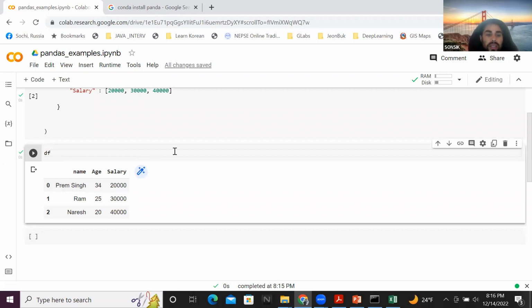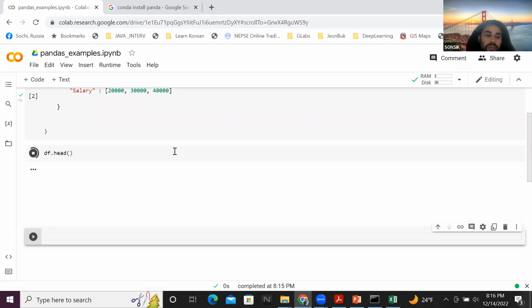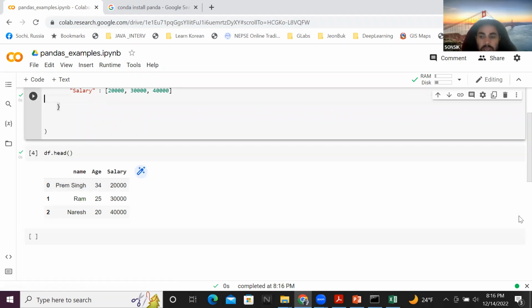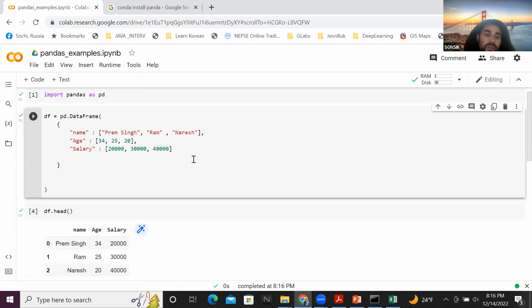When you say df dot head, you can execute all the operations you would like. df dot head will show the top rows inside the data frame. As we have only 3 rows, it is only displaying 3 rows. But consider that name might have 10,000 data points, age also the same, and so on. So this is the data frame.